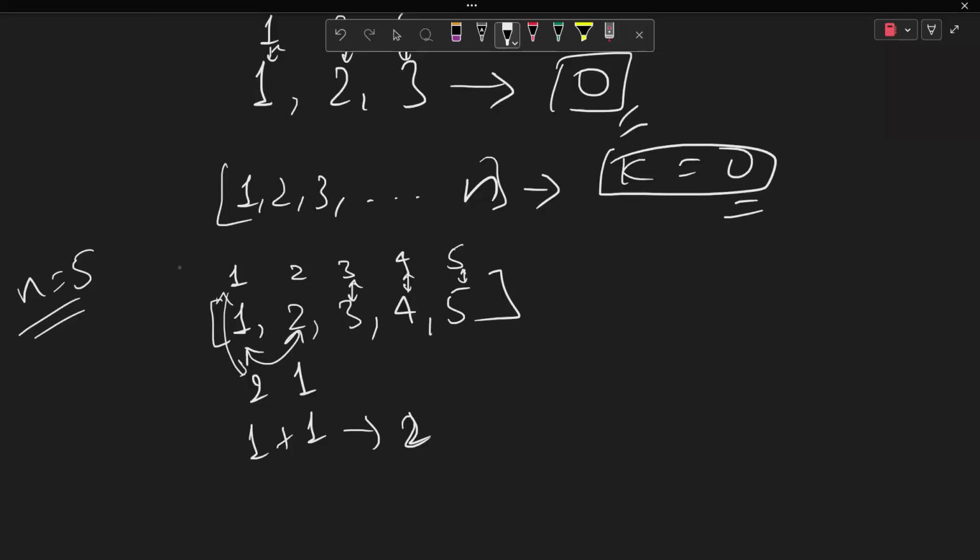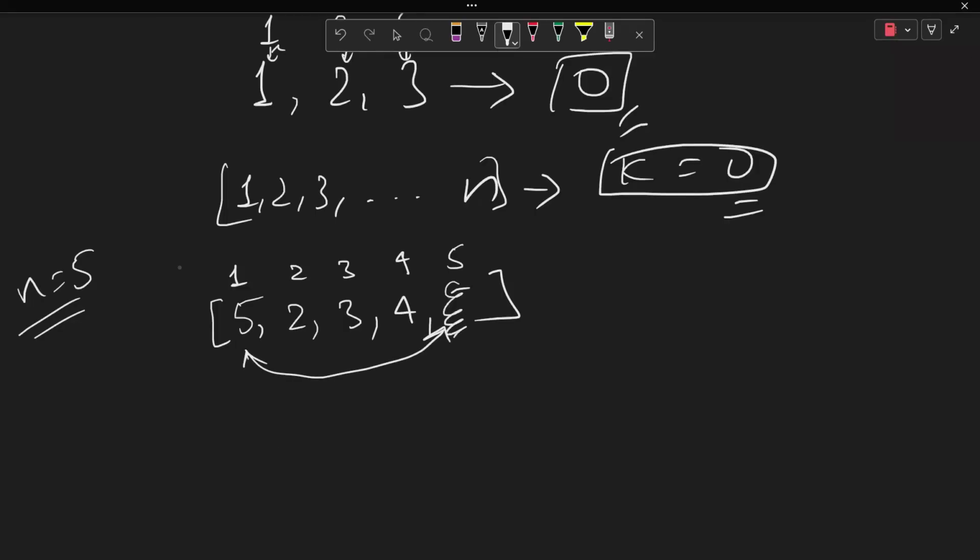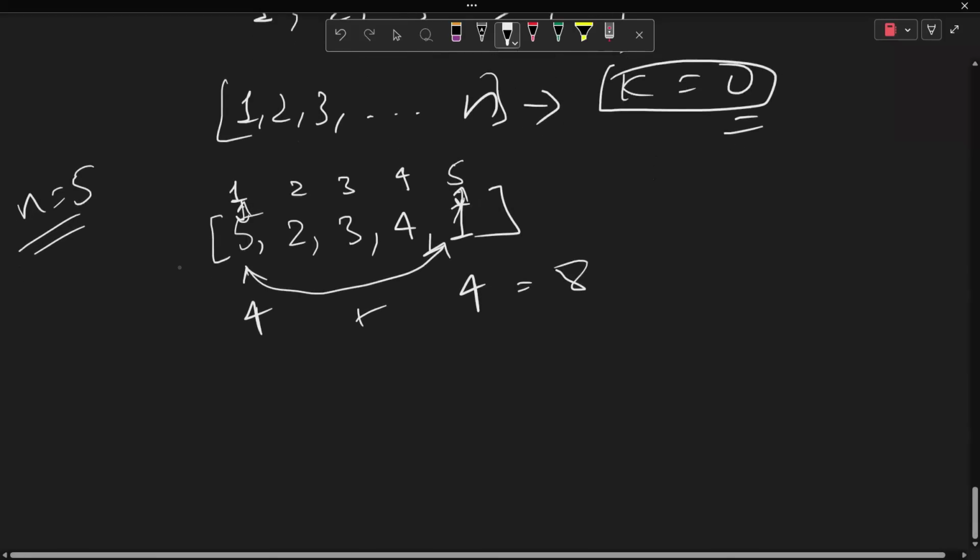Okay, now what else could we have done? Instead of swapping 1 and 2, we could have swapped 1 and 5, let's say. So let's say you had a 5 here and a 1 here. This would be a 4, this would be a 4, and the remaining would be 0. So 4 plus 4 would get 8 actually. And then again, let's say you swap 2 and 3. So you get a 3, 2 here. So plus 1 and plus 1 from here. You would get 10 in that case.